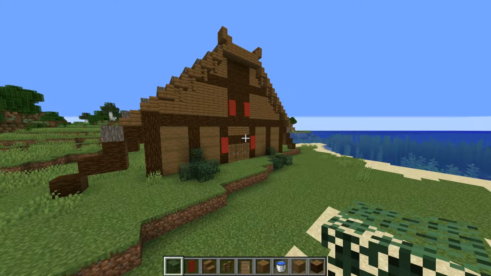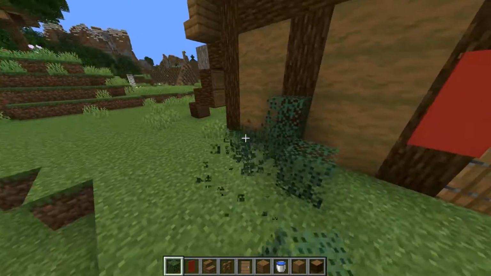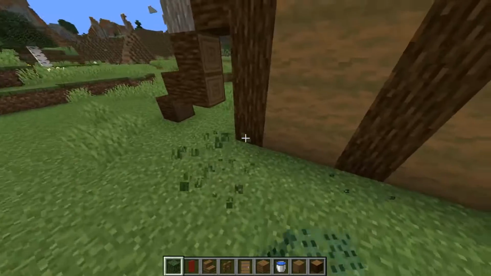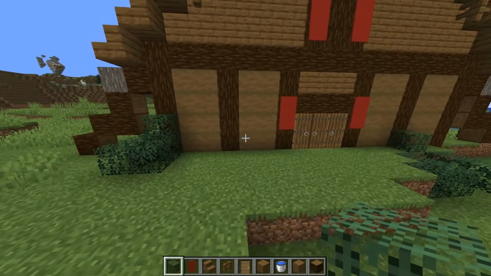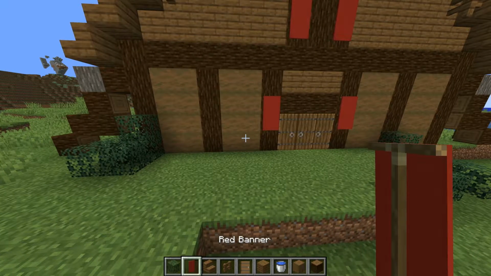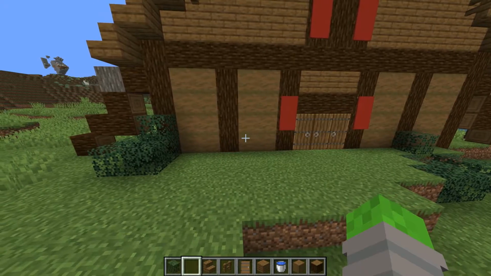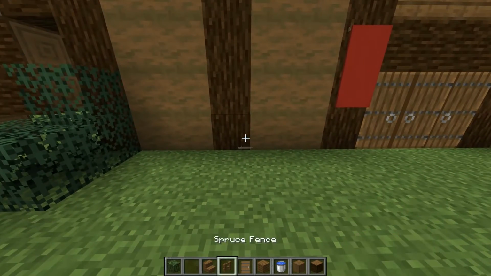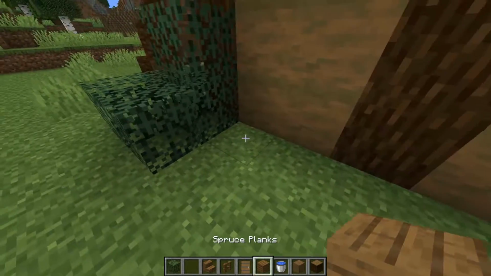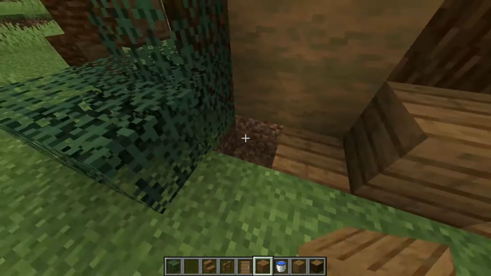Also, think about things outside of your builds that would be useful. So, in this case, this bush here probably wouldn't actually be there and would probably be somewhere off to the side like this. And here at the front, the Vikings would probably have something very useful, such as maybe a trough. Maybe before they go into this big dining hall, they would have a trough to kind of wash up in. So, I could do something like this, replace this area with planks.